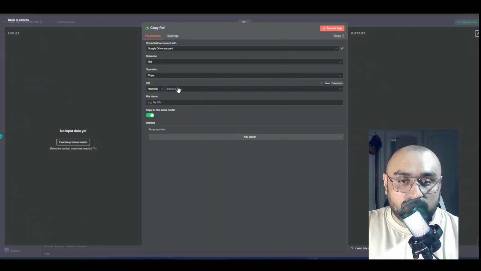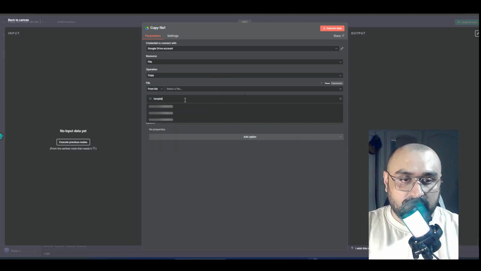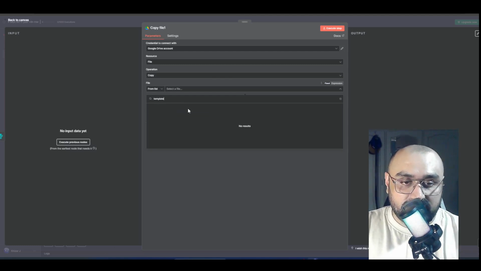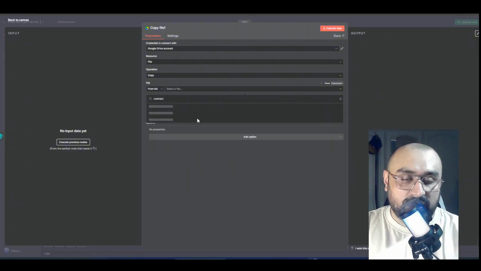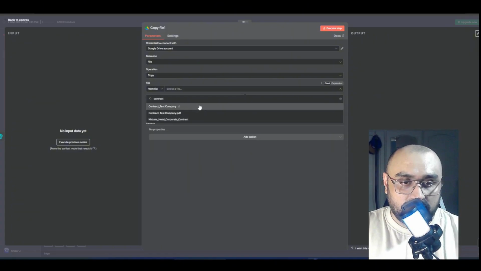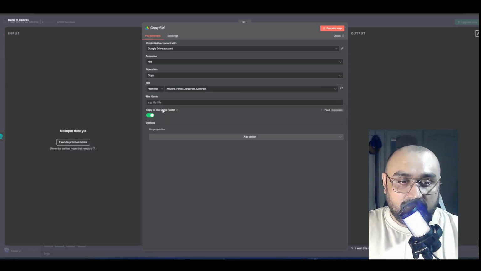So in this instance, we're going to add a document from our already connected Google Drive. You go to select file and look for the contract template. So I'm just going to search template over here and see what we get. We don't get anything. So let's say that we want contract. See, this is our template, Khizr Hotel Corporate Contract. And the file name is going to pull in from the form.